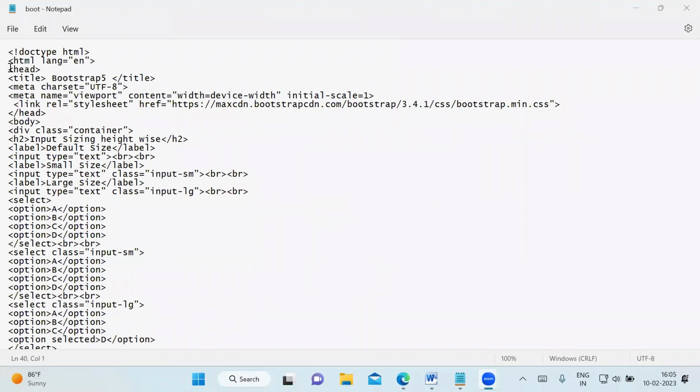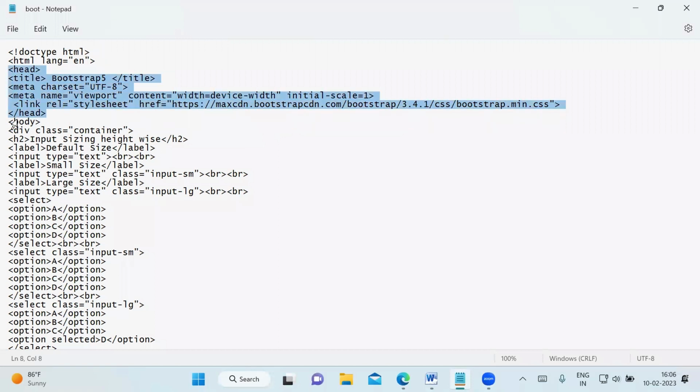Inside the head section, I want all of you to take a look at the head section here. This is the link to Bootstrap. The Bootstrap version that I have used here is Bootstrap 3, and this is the CDN method, Content Delivery Network. I have connected my HTML to the Bootstrap framework using a Content Delivery Network. So this is what we'll be doing in the head section.